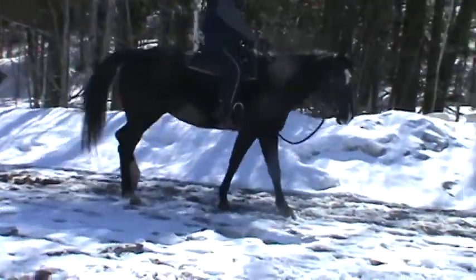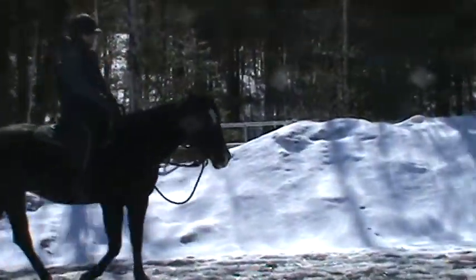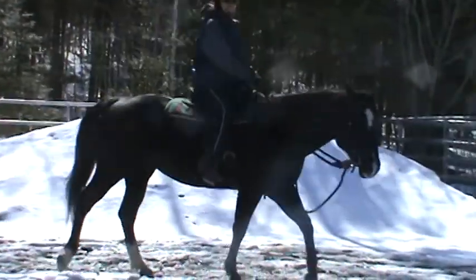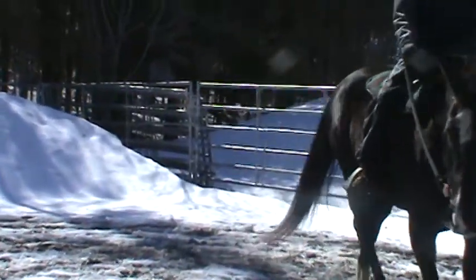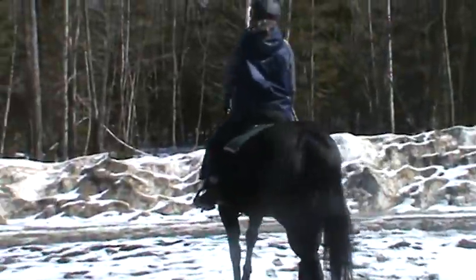Are you all right with this? Yeah. No, that's cool. So cut down the center, and you've got to go all the way to the rail, without running over the cameraman. All the way to the rail.